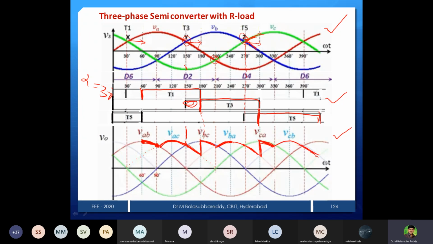So now you can see what our output is. This is the starting point. From here to here is one common pulse, and this to this is another common pulse, second pulse, third pulse, this to this is one set. Repeated pulse. So what is repeated? This portion is the repeated, and there is another, and this one is the third one. So totally 3 pulses will be obtained. So that is what you are able to get as the alpha is equal to 30 degrees waveform.